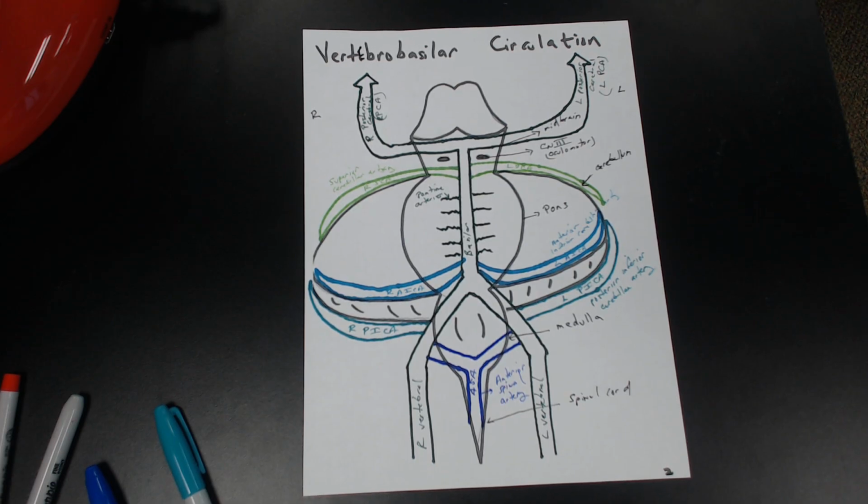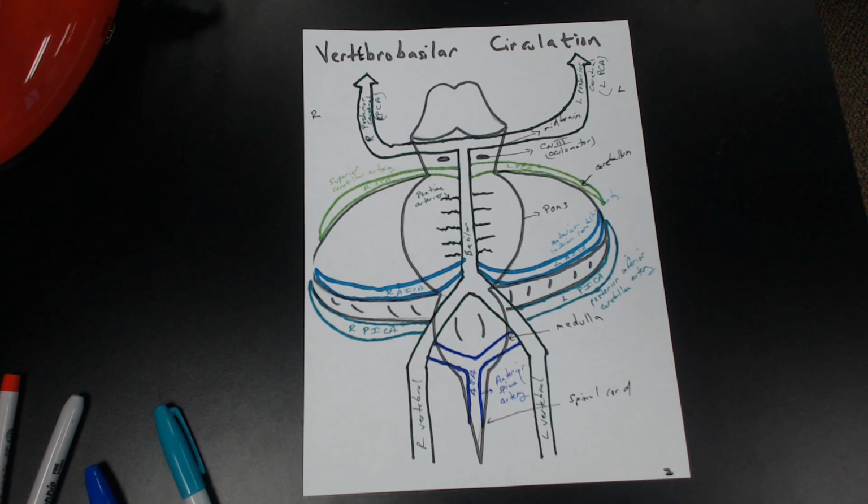Yes, Ashley. So the PICA, AICA, and SCA are all down. Yes. PICA, AICA, and SCA, both left and right, their sole job in life is to supply the cerebellum with blood. Correct. PCA mostly supplies the occipital lobe. We'll talk about that. We'll get there. You're ahead of us. That's good. Get ahead. Any other questions?